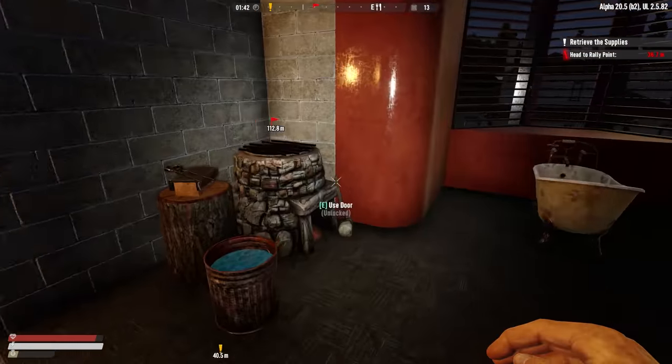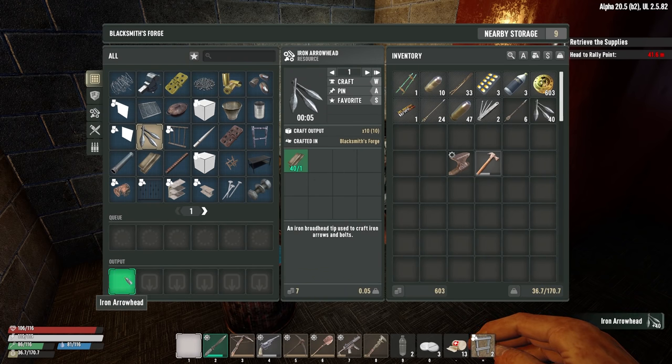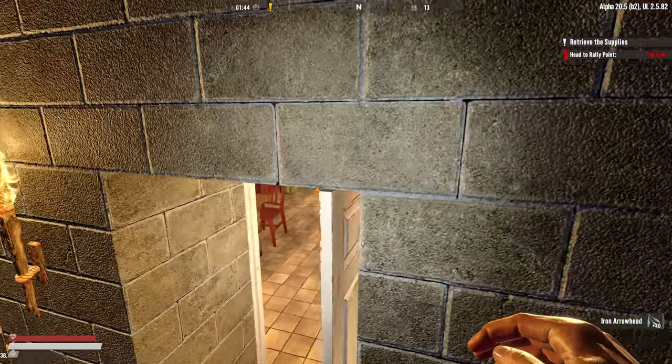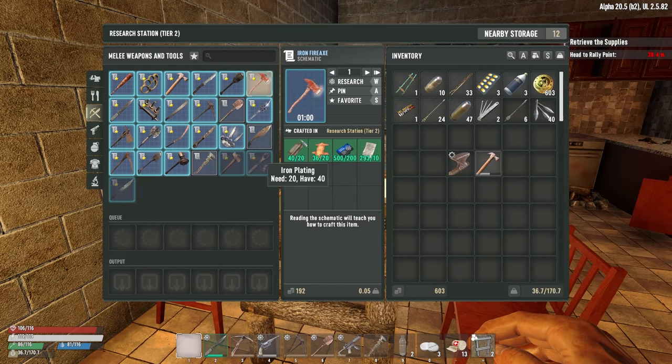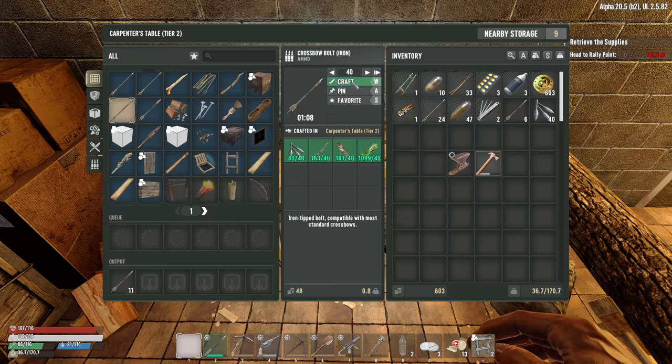Also, we are going to need another axe. I'm wondering though if it's maybe worth it to just splurge a little bit and get the iron fire axe. Yeah, we could do it. Let's go ahead and research it. Nope, not pin it. Research. Get the rest of the crossbow bolts crafted.